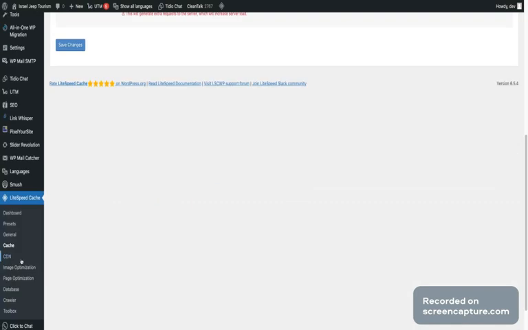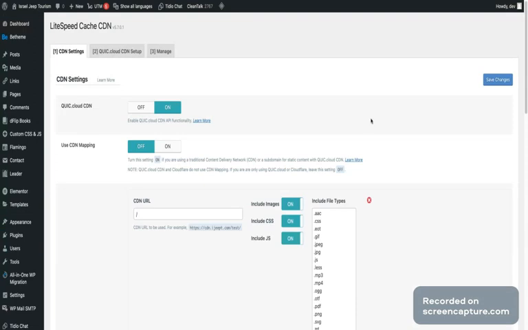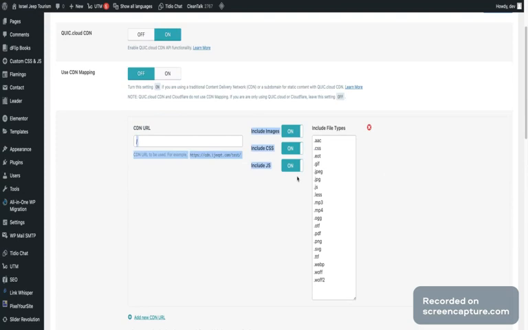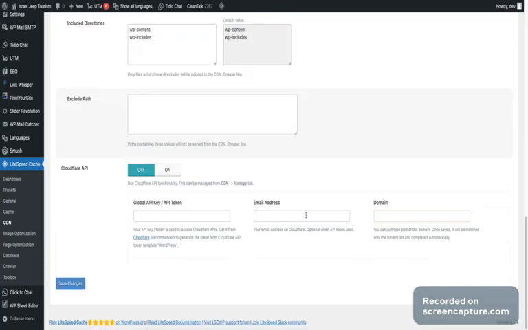Then on the CDN menu of the LiteSpeed, I just turn on the QUIC.cloud CDN, then off on the CDN mapping. And then here, that's default. Here also, that's default. Then the Cloudflare section, if we have an account, of course, we are going to register on the Cloudflare account and configure there.